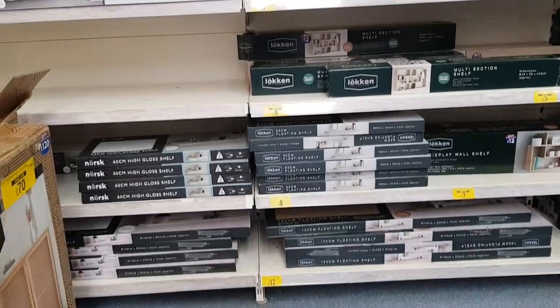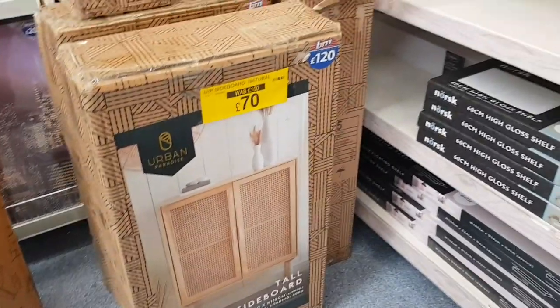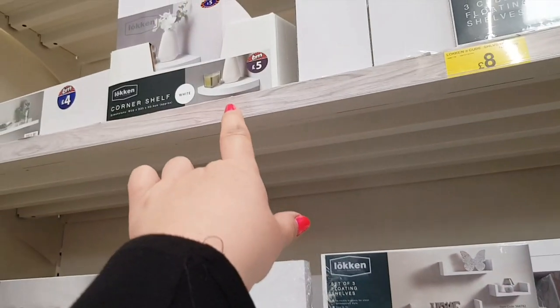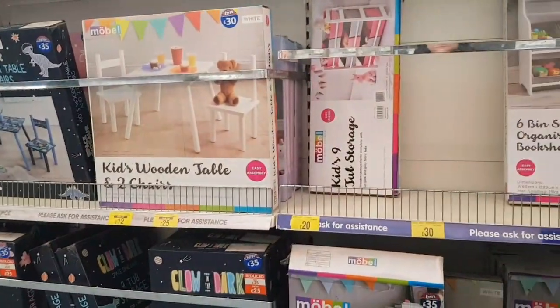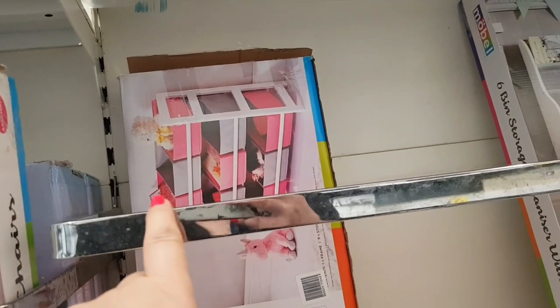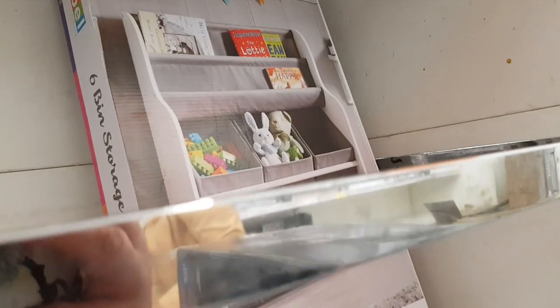Down this section it's sort of shelves and things. There's a sideboard — it was £120, then went to £100, and now it's £70. So a few bargains about. There's a floating shelf for £9, corner shelves up there for £5, smaller ones for £4, and box frames for £8 in white. Down this little section there's some kids' storage — £20 for that one, a solid frame with baskets you pull out. And there's one for £30 — quite cute because you can put books in the top and toys in all the sections.